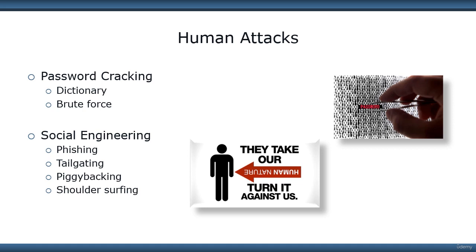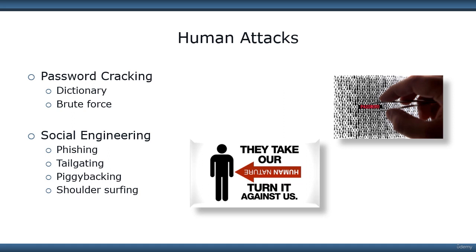Social engineering is when we target actual human beings. Probably the most common social engineering would be phishing. The idea is that you bait the hook and you send it out and you're hoping somebody takes a bite. And we know that's what real phishing is. From a network standpoint, phishing is usually targeting email systems.